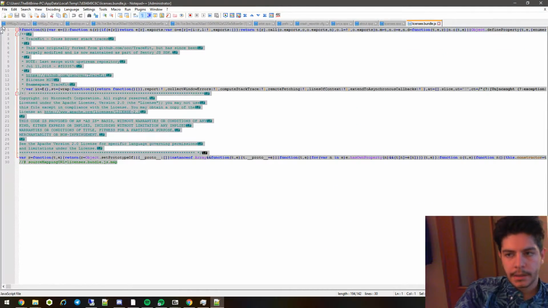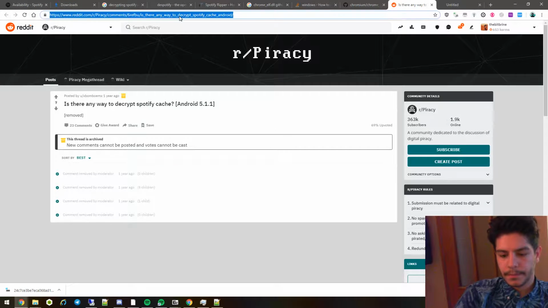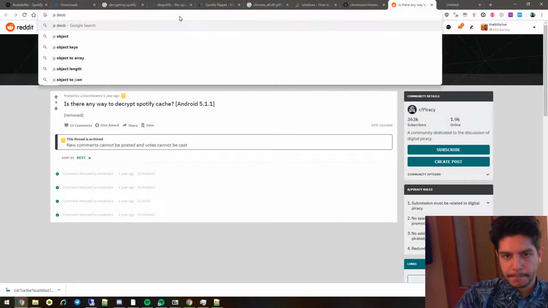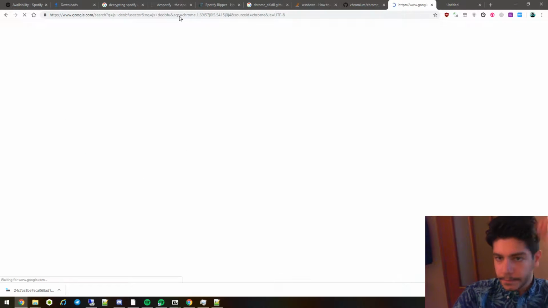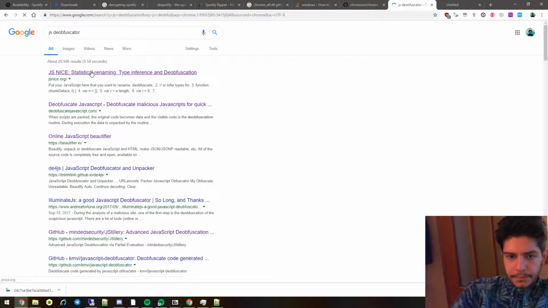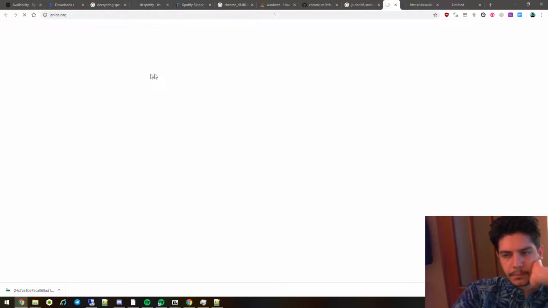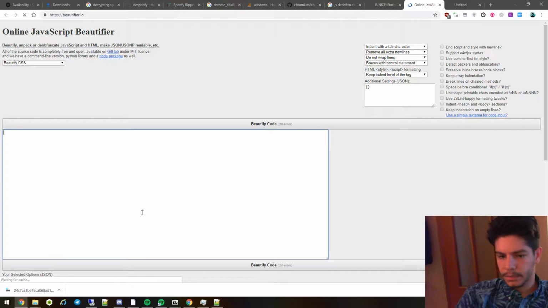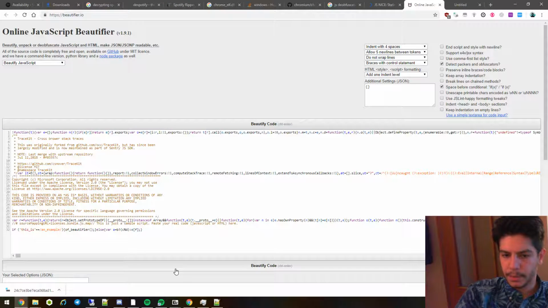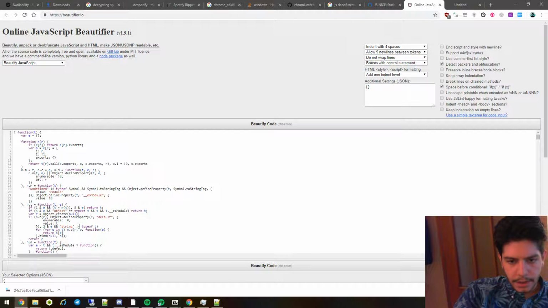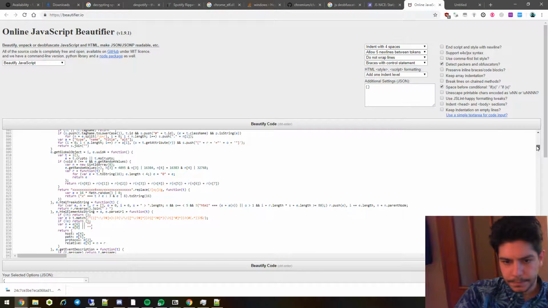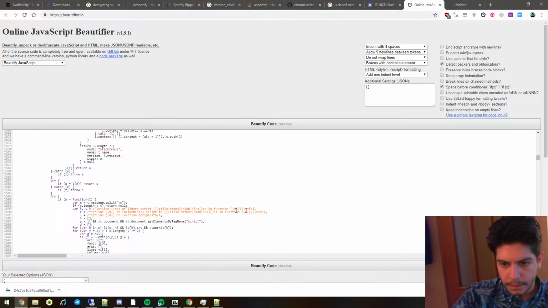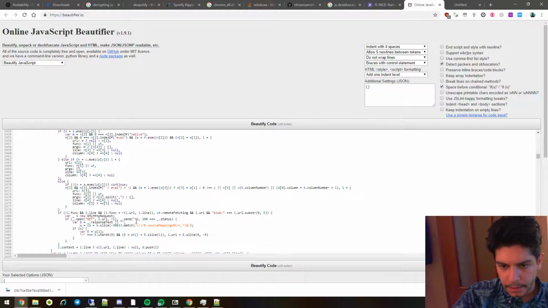Okay, so I guess it's this one. And we don't actually want to deobfuscate it, we just want to be able to read it properly. So we want to beautify it. Okay, we got some stuff here. Clearly it's using some regex stuff too. Okay, source mapping, I saw it there. Source mapping URL.